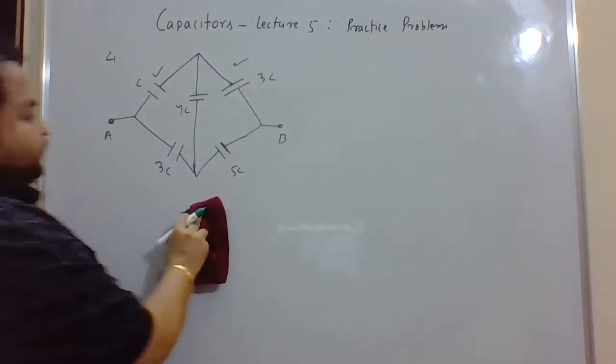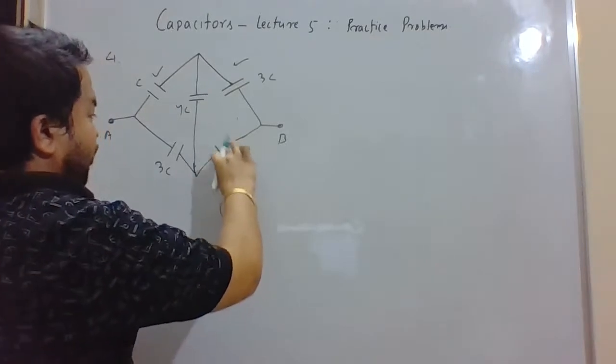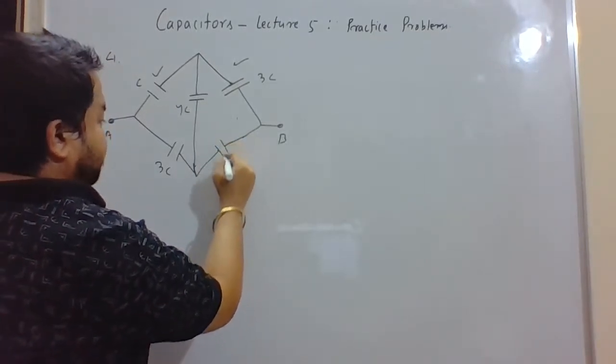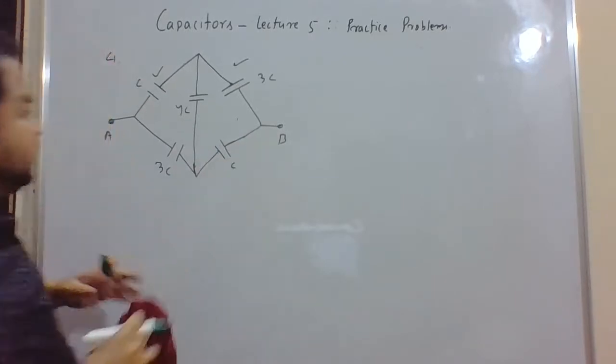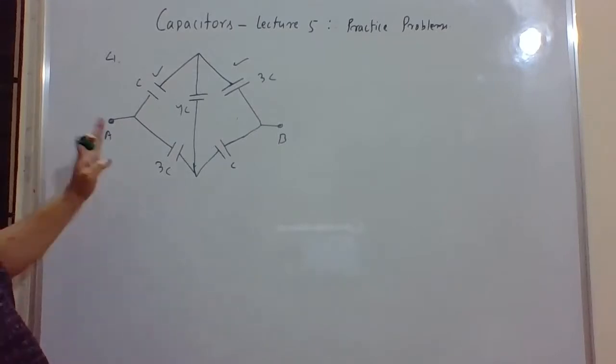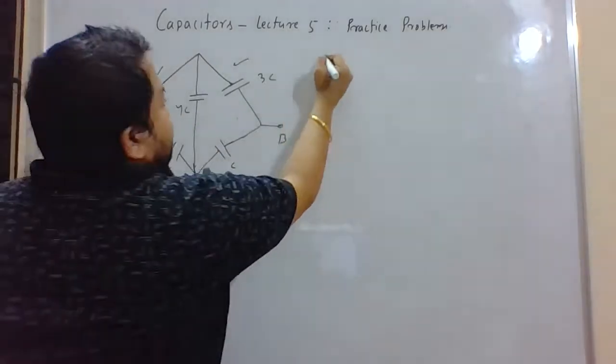Okay, so say you want to go with suppose 5C also. Okay, so go by 5, or say this one is suppose 3C and this one is C. So let us see how we will solve this kind of a problem. Okay, so here please note down a few steps.